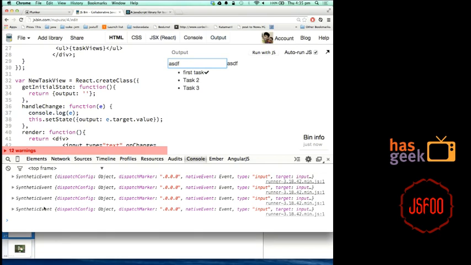What is a synthetic event? A synthetic event is basically a wrapper over the native event. The native event may be a mouse move, but you may get a drag and drop event. For example, onChange does not get triggered on certain browsers unless it's blurred, because you have to do a key down or a key up otherwise. But React homogenizes all this, so onChange is as you type, period. You don't have to do onBlur on one thing and onKeyDown on something else and all those kinds of things.